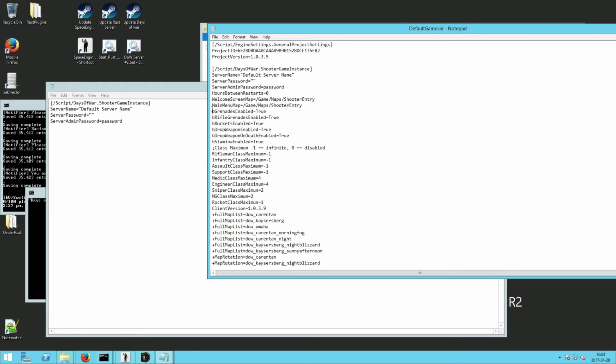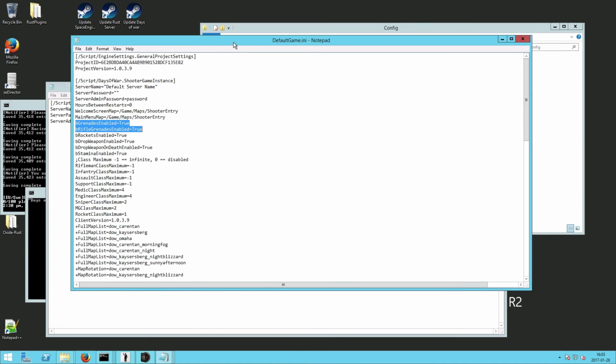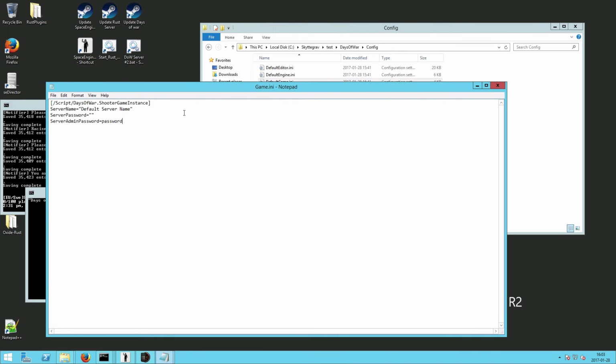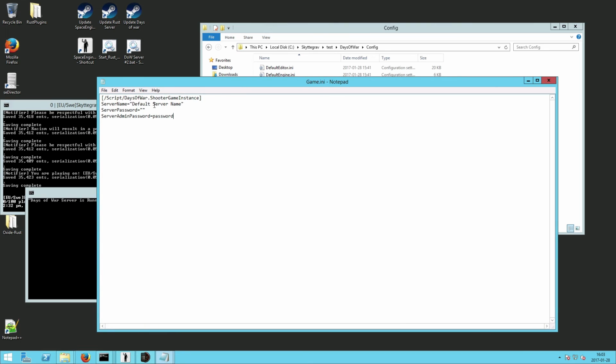For instance, I'm running a bolt action server only, and I have disabled all the grenades, and here are the commands for actually disabling the grenades and the rifle grenades and anything you want. But we don't actually need anything more than this, so I'm gonna close this down and we're gonna continue here.